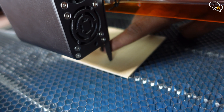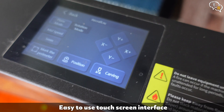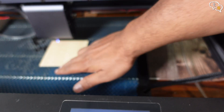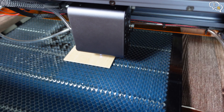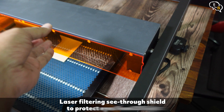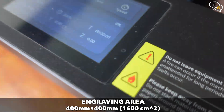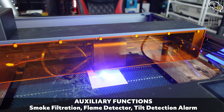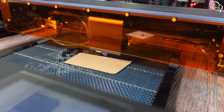I am engraving this piece of plywood. I am now selecting a sample design from the memory card and first I select mark perimeter, which enables us to know where the engraving is going to take place. We can see a light — it's not engraving but just shows us the border. Make sure we attach the magnetic shading plate and hit carve. Whoa, it's totally burning — stop, stop. I think the laser power is too high. I am now using a piece of cardboard and it's still the same; I need to lower the power.